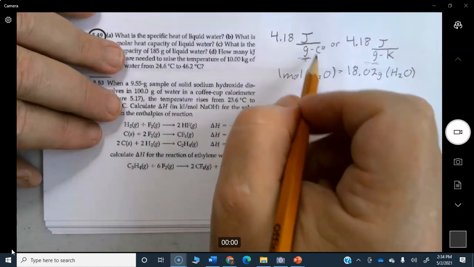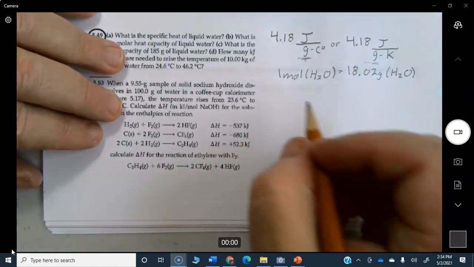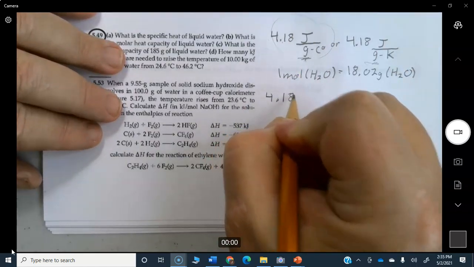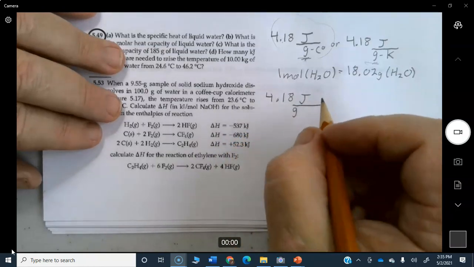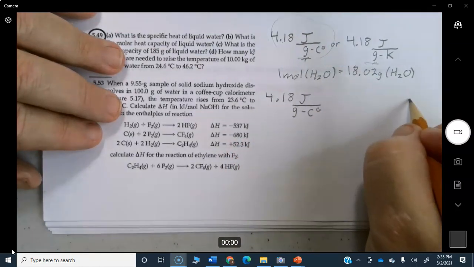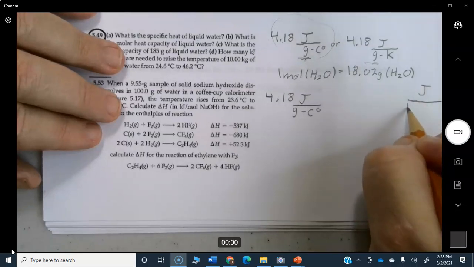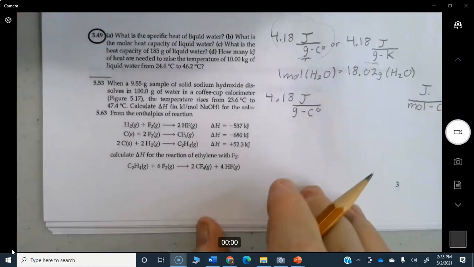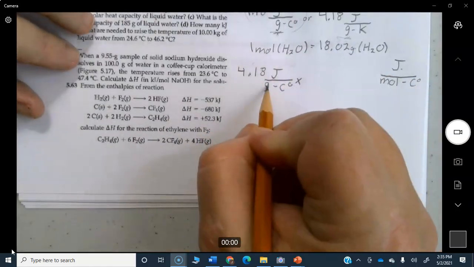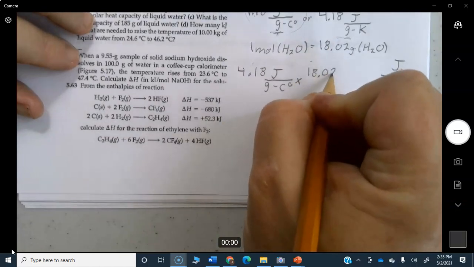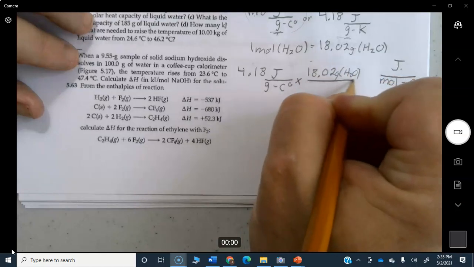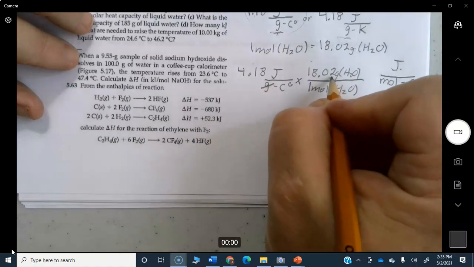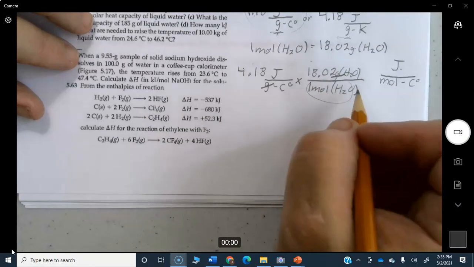Okay, so don't let all these other units confuse you, the joules and the centigrade and the kelvins. You're just going from grams to moles, so we're going to do this. We'll just go ahead and use this one. It doesn't matter which one you use. And what are we trying to get to? This might not be quite as obvious to see, but it's joules per mole. That's what molar heat capacity is. The joules and the degree centigrade stay the same, but grams switches to mole. So how do you do that? Well, you need your molar mass. You need the grams on top to cancel, and you need moles on the bottom. So grams cancels with grams, and you have moles of H2O on the bottom, and that would be your answer.